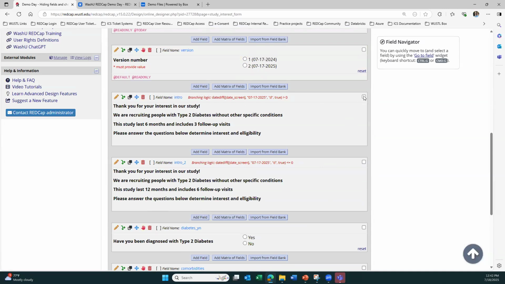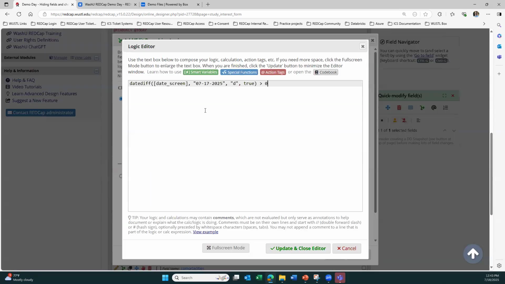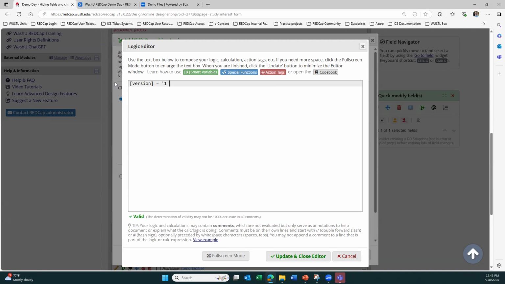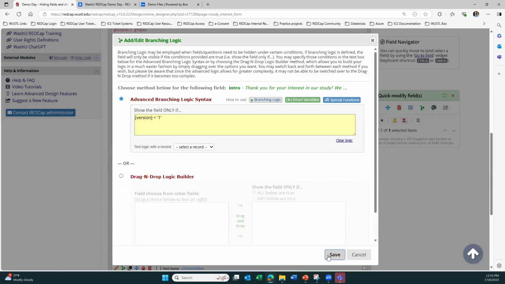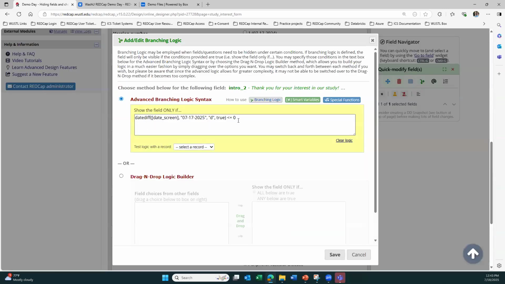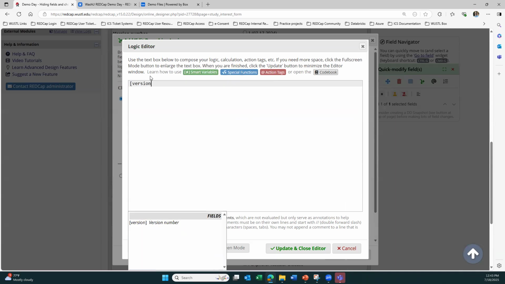So this would actually just be version equal 1, and this would be version equal 2.